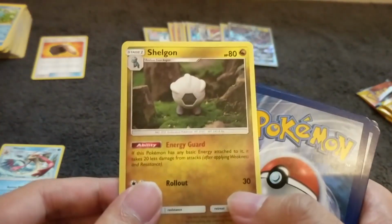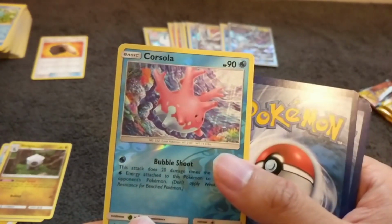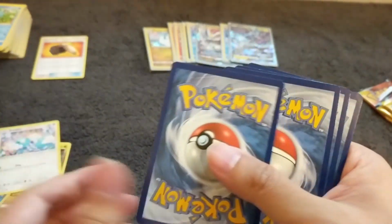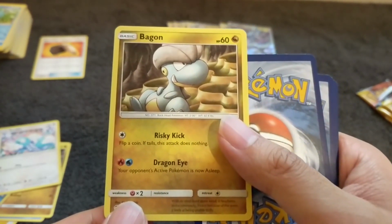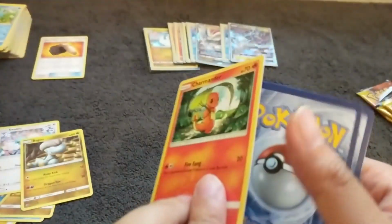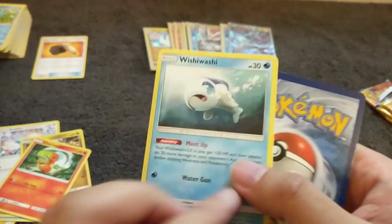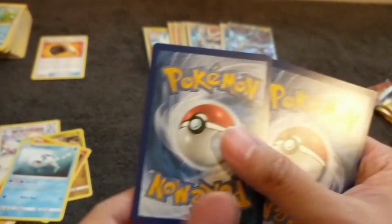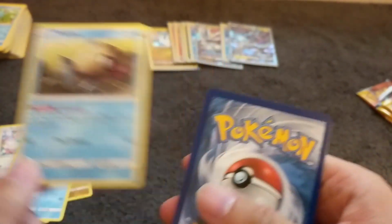I'll find you later. Shelgon, the figurine. We've got Horsea, who I also wish had a little bit more love. The bathing Swablu. This guy, he's like waiting for somebody. What's taking him so long? Oh, I'm scared. Don't hurt me. Oh, they're so common. The Feebas. Feebas, I wish you had more love too.